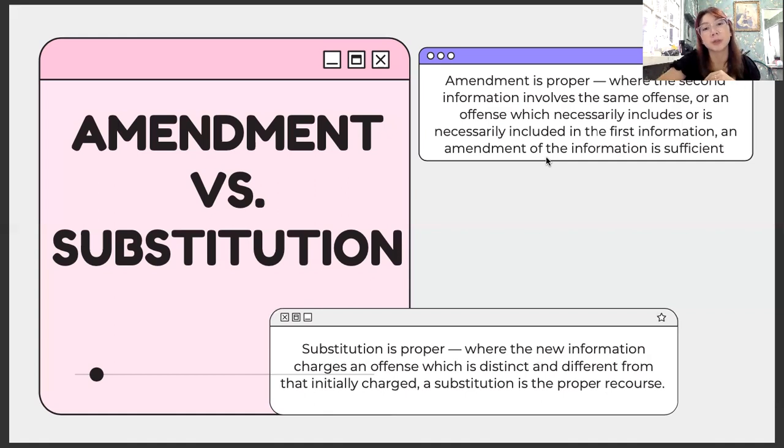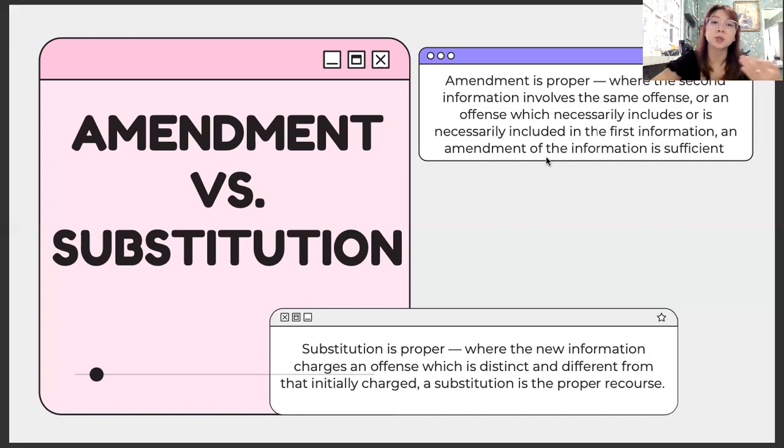So how do you determine whether an amendment is formal or substantial? The test here is, first, whether the defendant is prejudiced by the amendment, or whether the amendment changes the nature of the crime or affects the essence of the offense. Second, whether a defense under the information as it originally stood would be available after the amendment is made. And third, whether any evidence the defendant might have would be equally applicable to the information in one as in the other.